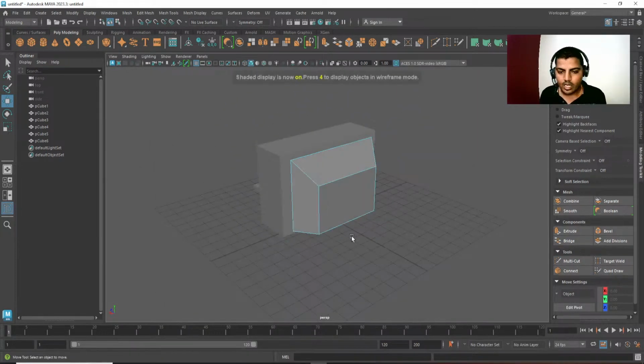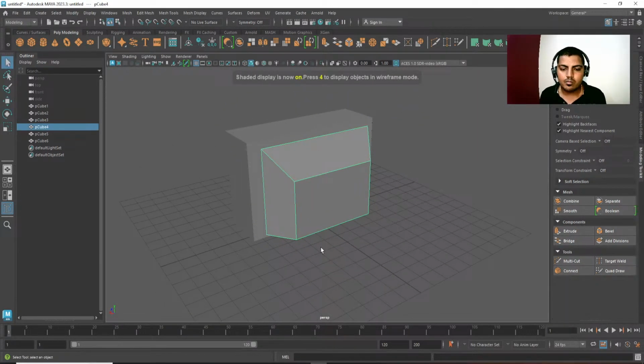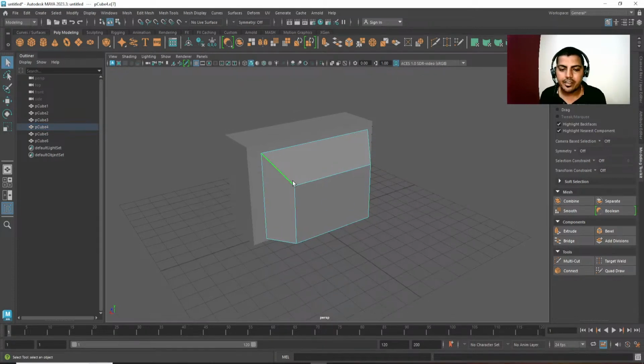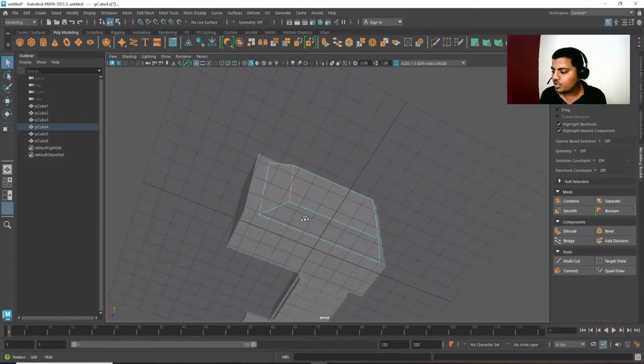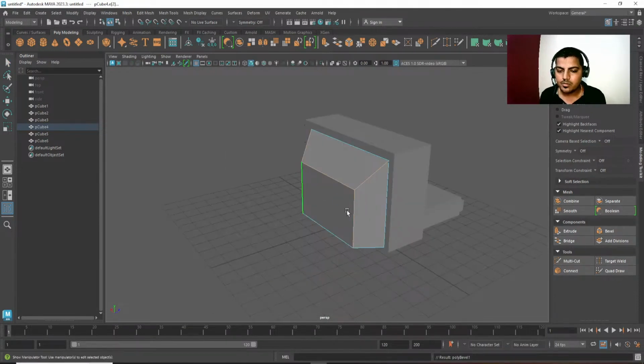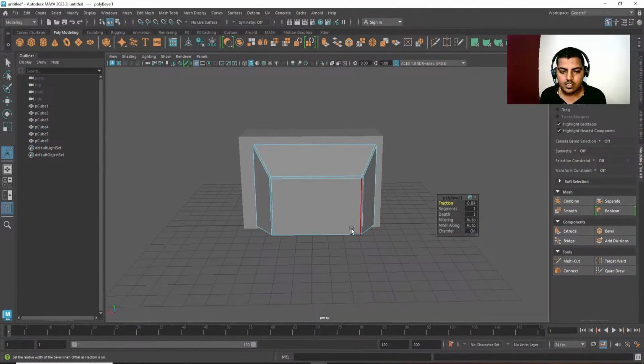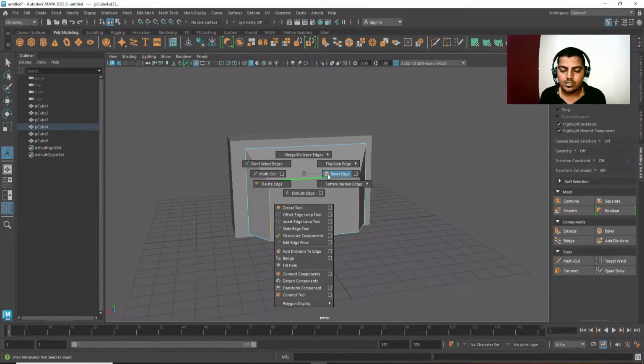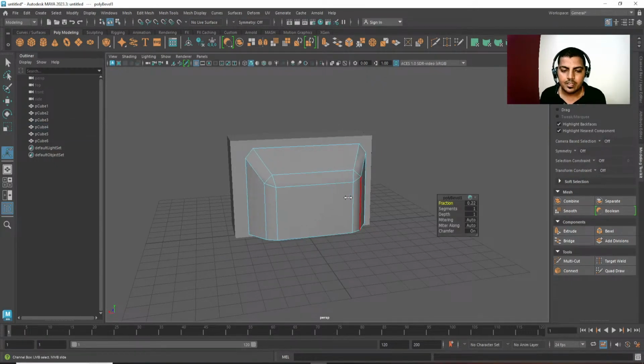So now I'll move to adding secondary forms. I mostly do it by giving a bevel to my model. Here you can find the bevel menu.